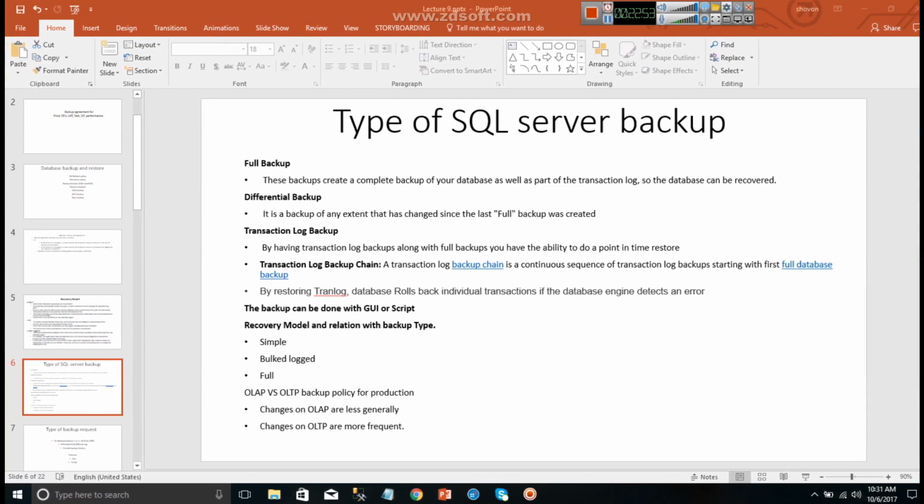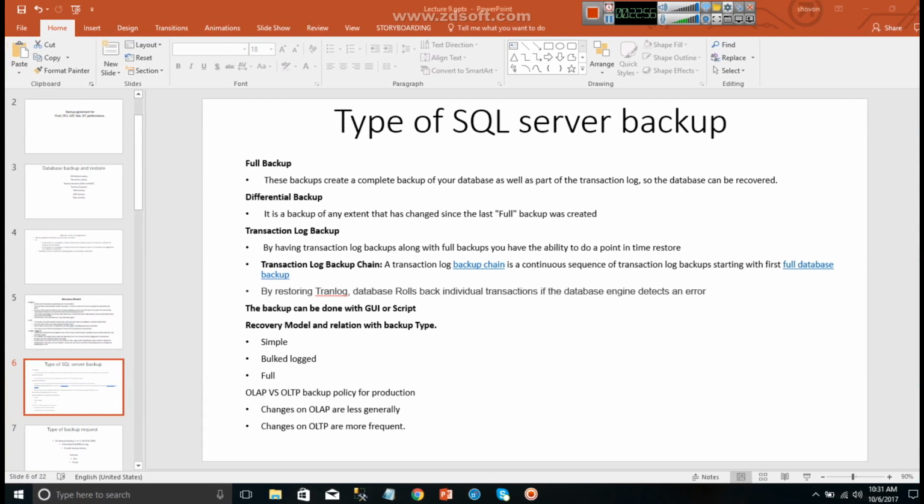This one will take time because you are taking the complete database backup. So let's say if you're running a full backup and the database size is 500 GB, it will take the entire 500 GB backup. But if you are taking a differential backup, what it will do, like at 12 o'clock you have 500 GB, at 12:30 you have 50 GB added, for example. So within this 30 minutes, you uploaded 50 GB of data, and then if you take a differential backup at 12:30, it will take only a 50 GB backup. It's not going to take a 550 GB backup. So it will obviously be lower in size.